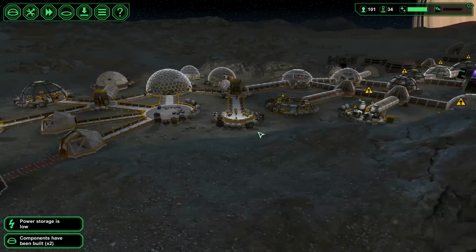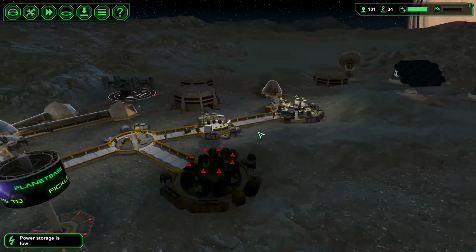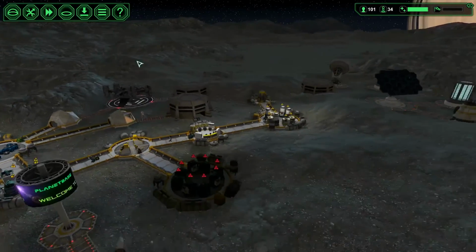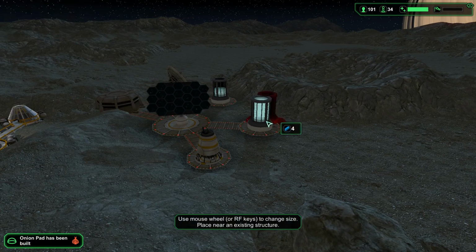Power storage is low. That's fine. Night's almost over, so we are doing just fine when it comes to our stuff here. Now, as we build, these are going to suck up more power, so we may want to consider another power collector.